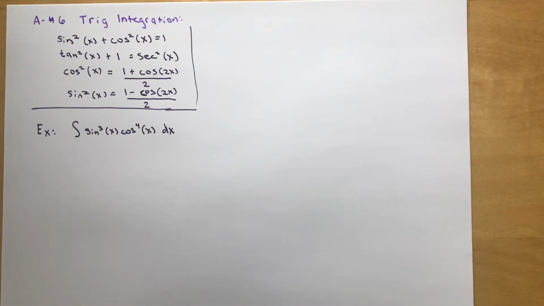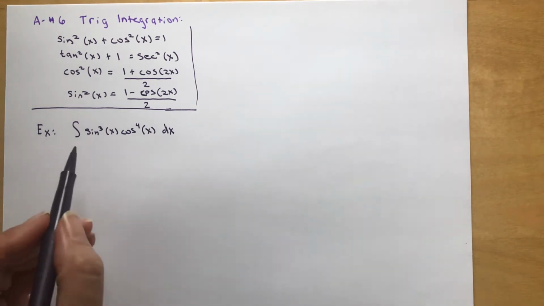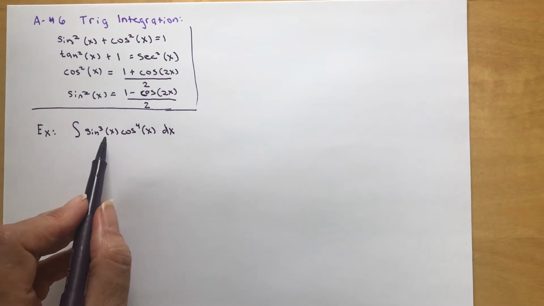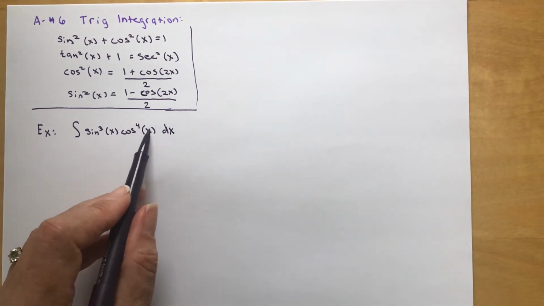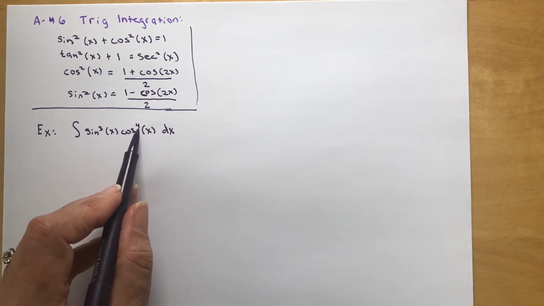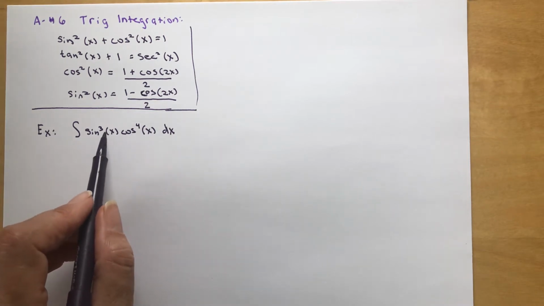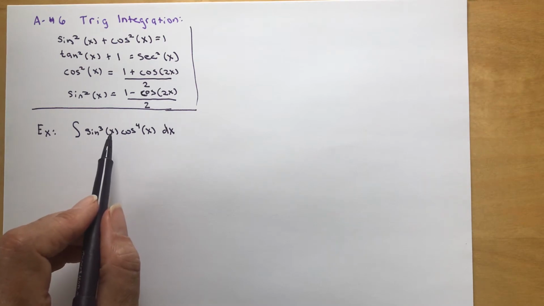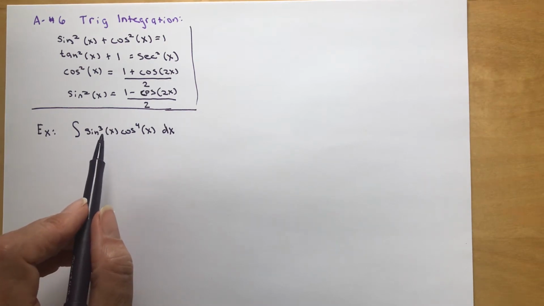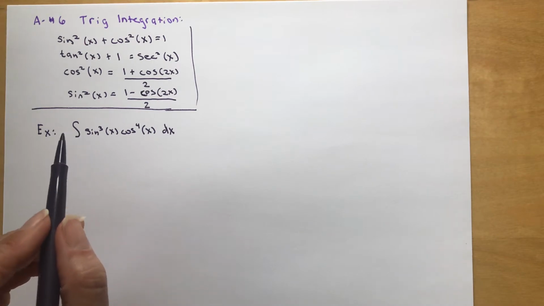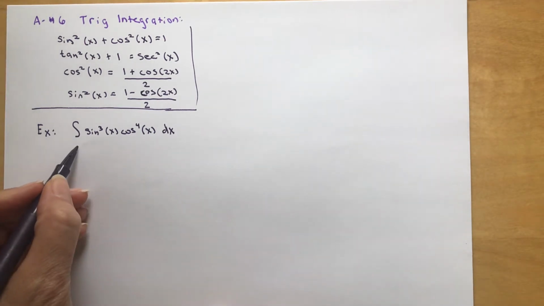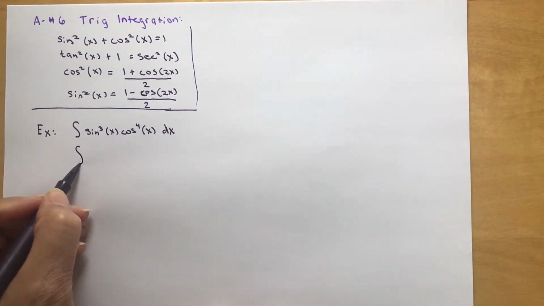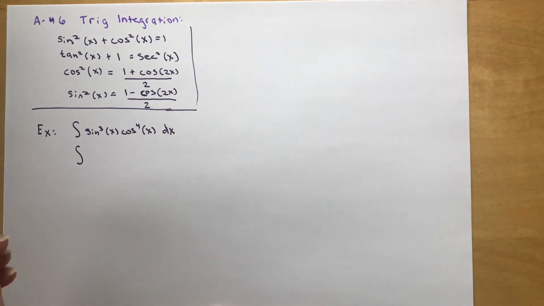Now, if you just tried, say, u equals sine x, then your du would be cosine x, but your du would have this 4th power in it, and so it wouldn't work out very well. And so you just have to figure out a clever way of making this work, and I think it helps to see it in context. So I'm just going to go ahead and do the problem and then see if we can figure out some strategies for how I knew exactly what to do here.